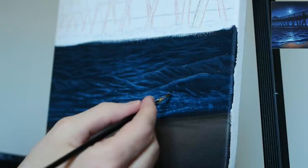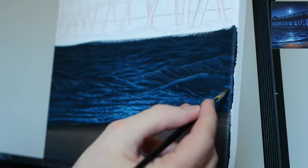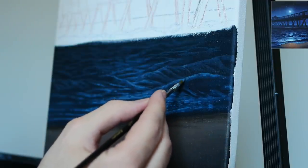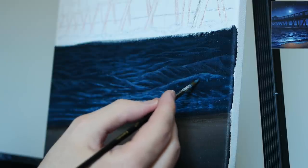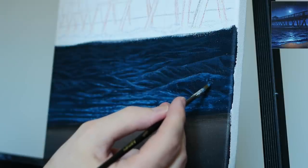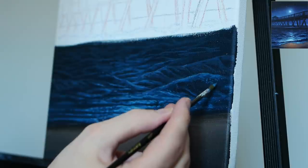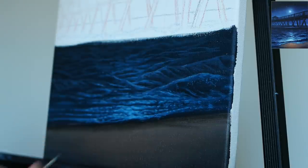Oh, that's nice. Lots of little taps through here. And we can even build up a little bit of highlight at the top, should we want to. Can make a little bit of it falling, should we want to. Just a tap for the falling water. Done a lot of tapping effects through this painting already. But just like that, I think it looks quite nice.